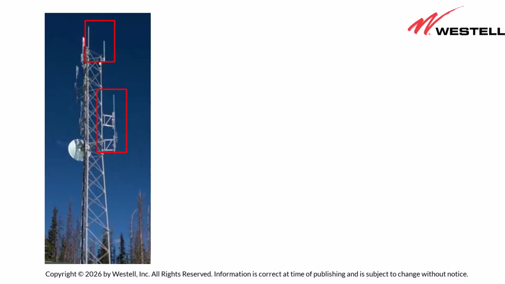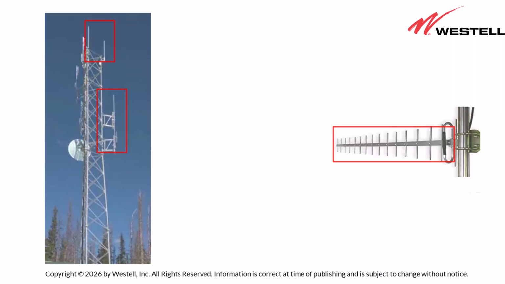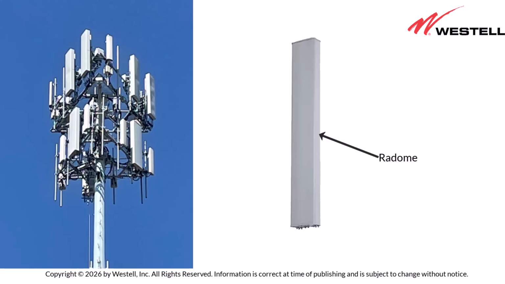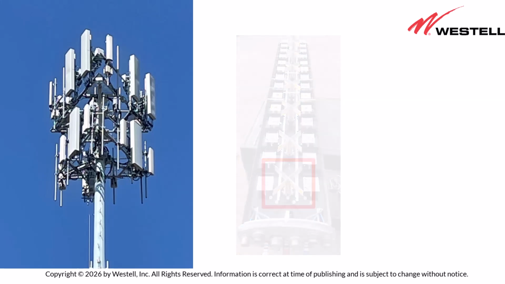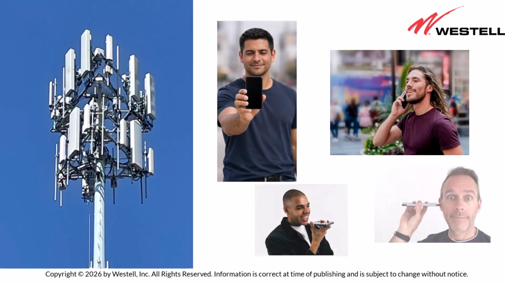Here we can see public safety antennas on a tower. They are vertically polarized. This is why the receive antenna of a public safety installation should always have its elements vertically positioned. Shown here are cellular antennas that appear vertically polarized but may be vertical or 45-degree slant. The 45-degree slant is achieved internally within the antenna's radome, its protective enclosure. 45-degree slanted polarized signals are less sensitive to the orientation of the receive antennas. The receive antenna may be vertically positioned, or in this position, or even this position.